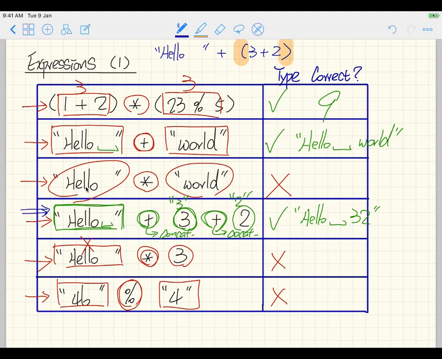So now let me just put some notes for you. So this part over here, it tells you you will force the evaluation first. So that means this particular plus really means 3 plus 2. That is addition. Okay, which will give you 5. And then you got 5 plus hello.